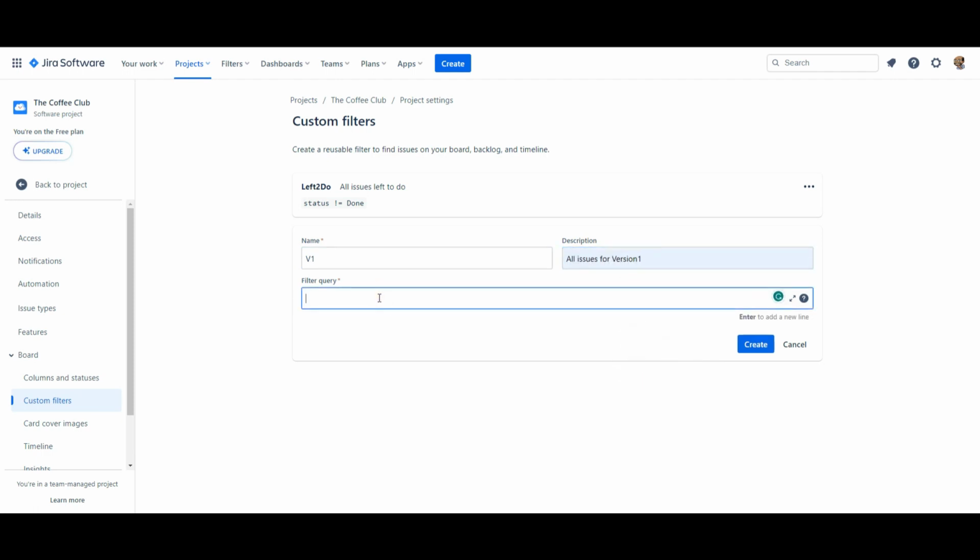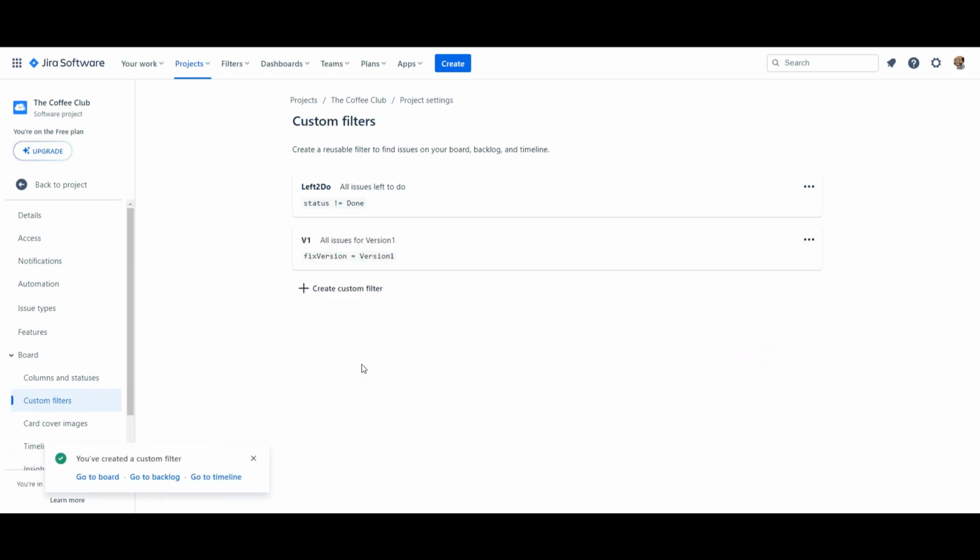And we said last time to do that, you just say fix version. As you type, JQL comes up, and you select the right verbiage, and you say space, and it says is equal to, and it comes up with all the different options for you, but in my case it's version 1, which is here, and I create.